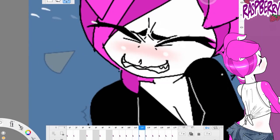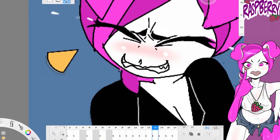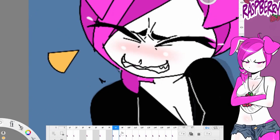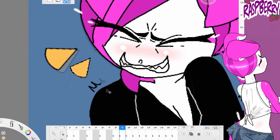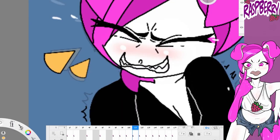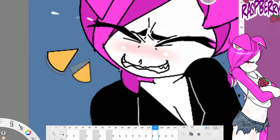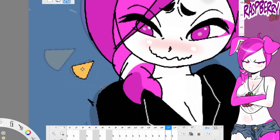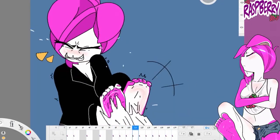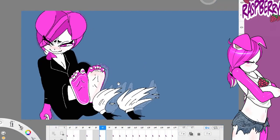They have these kind of scream arrows, or little effects that jut out from their face to make it look like they're being loud and obnoxious. So that's what I wanted to add here with Raspberry, that she's trying desperately not to blurt out. And then I also added some little TKL letters around her feet as they're tickling her feet. I just like putting in those silly little sound effects.